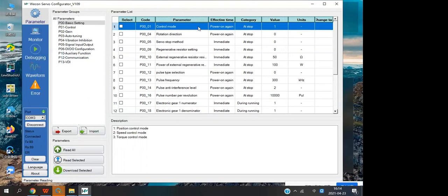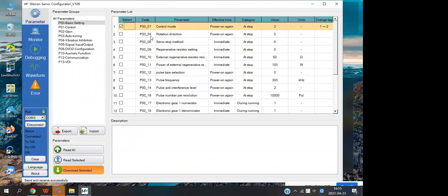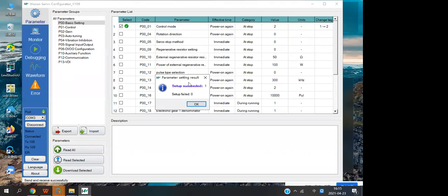And how to set a value: if you want to set a value, you double click here, and a window will pop out, and you can enter the value you want to save. For example, we set the servo to speed control mode and save it, and this line will change to orange, right? And now you can download it to the servo, and it will display the result, and set up successful.